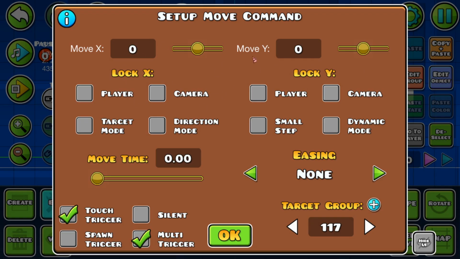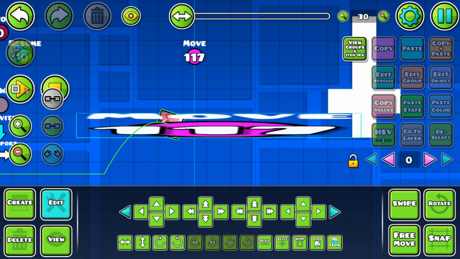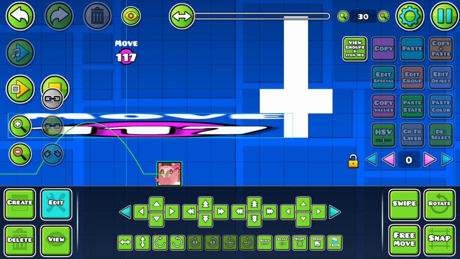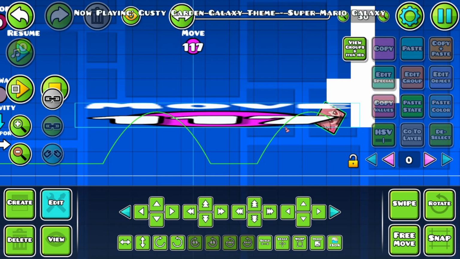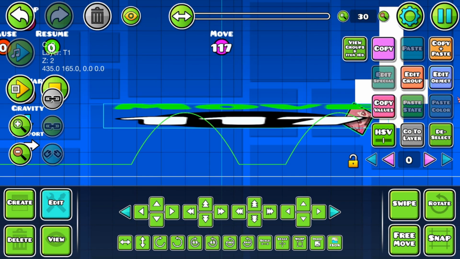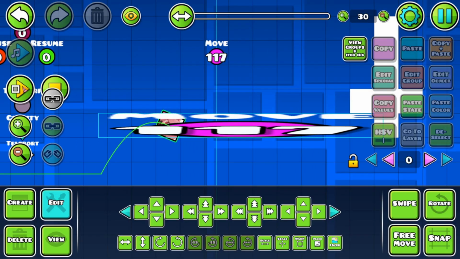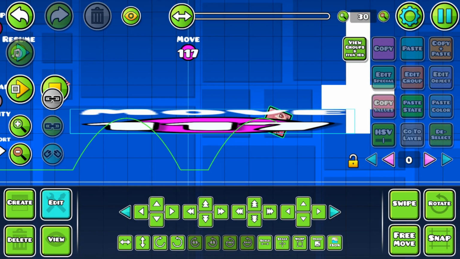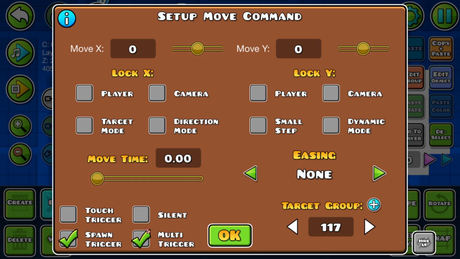Right now it does nothing, as you can see, but basically the theory is that if you touch it multiple times, so here touch it once, exit the collision box, touch it again, it should activate multiple times, for as many times as I touch it. By default, if this is not activated, you can only activate it once, and it doesn't matter if you touch it again, it won't act again. The same applies for spawn trigger with multi-trigger, but we will get into that in the next video, as I said.